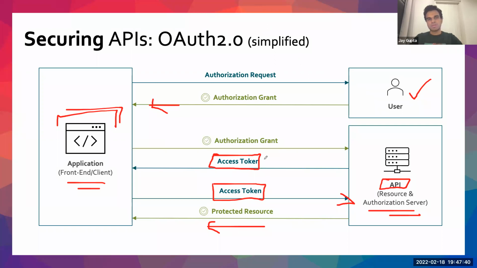I'll take a pause here to make sure that this is clear for everyone. If there are any questions, I'll be happy to answer them. So just to reiterate, we will ask the user for the username and password. With the username and password, we will get a token. And with the token, we can access any protected resource that we would like. All right, if no questions, then we can move on to the next slide.